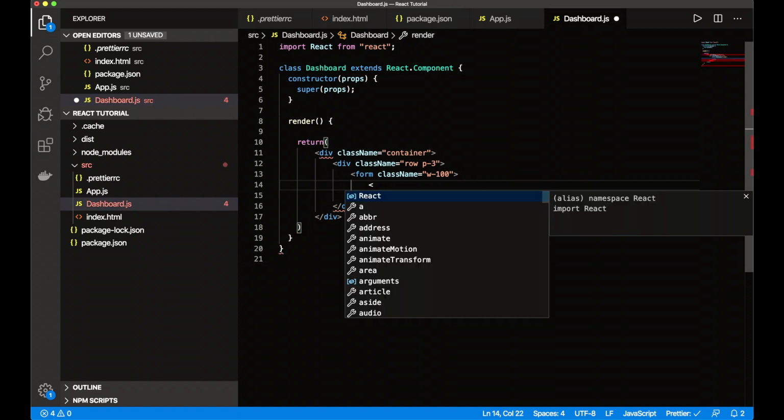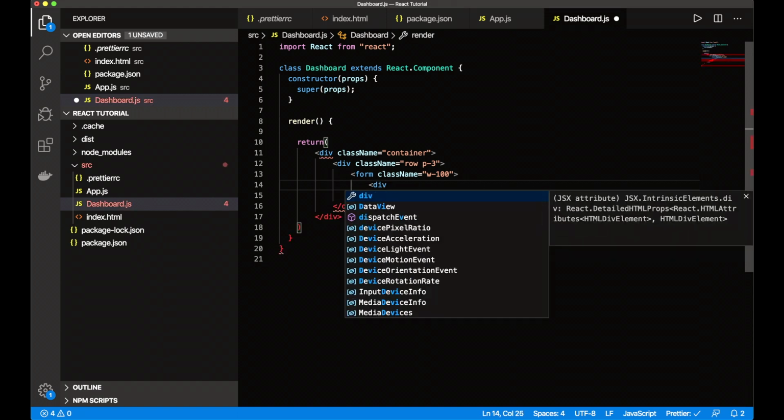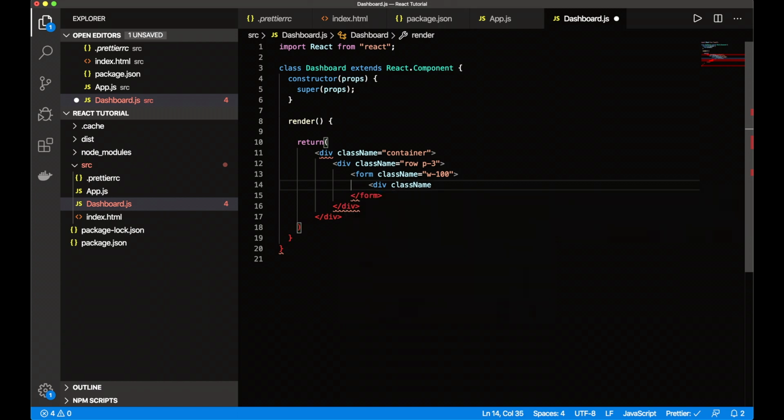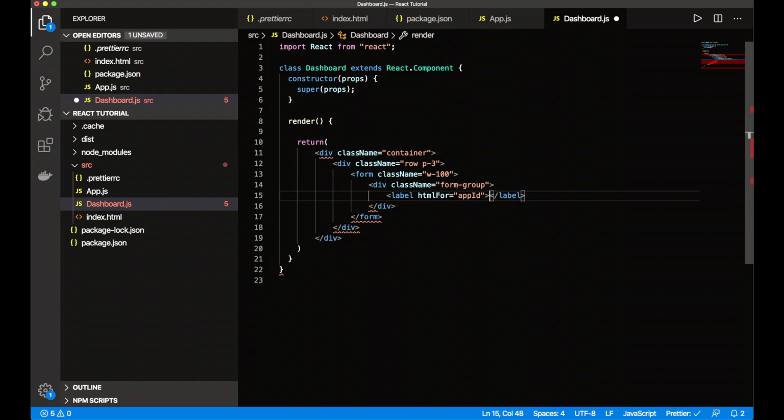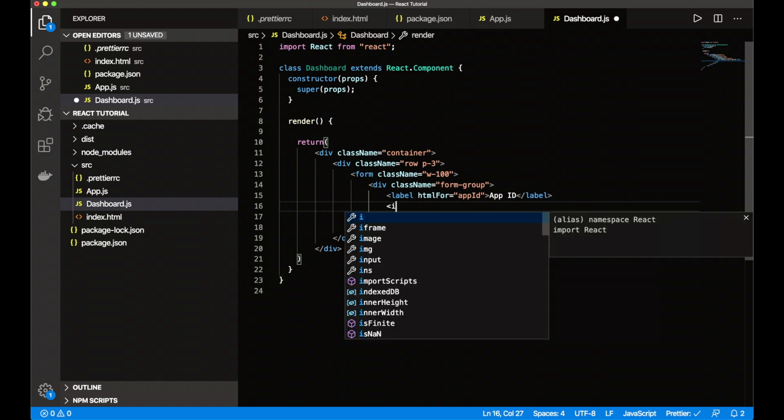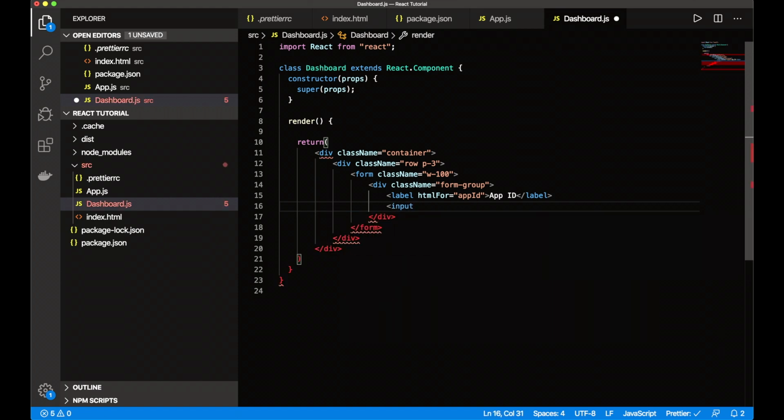So we need to create another div with class name form group. Okay, you can put label, and it will be app ID. And then we put input, and that's the tricky part.